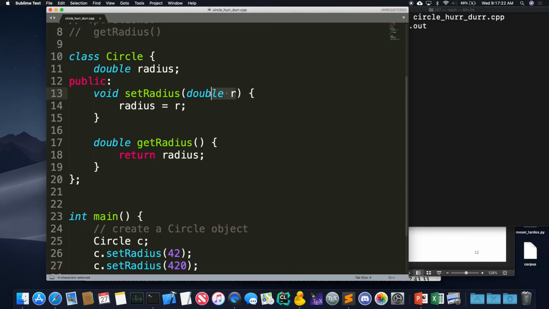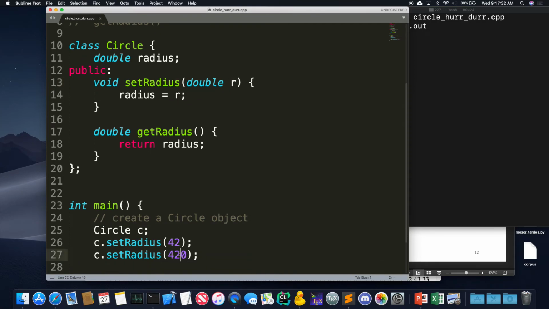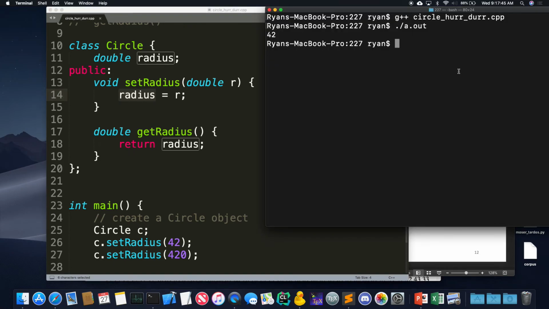So the first time through I call set radius, 42 is passed in, and as we talked about, radius is then set to 42, no problem there. And then we call set radius again with 420, and so R is now 420. Regardless of what radius was before, it overwrites the previous value. So if we compile and run this, we should expect 420, and we do.